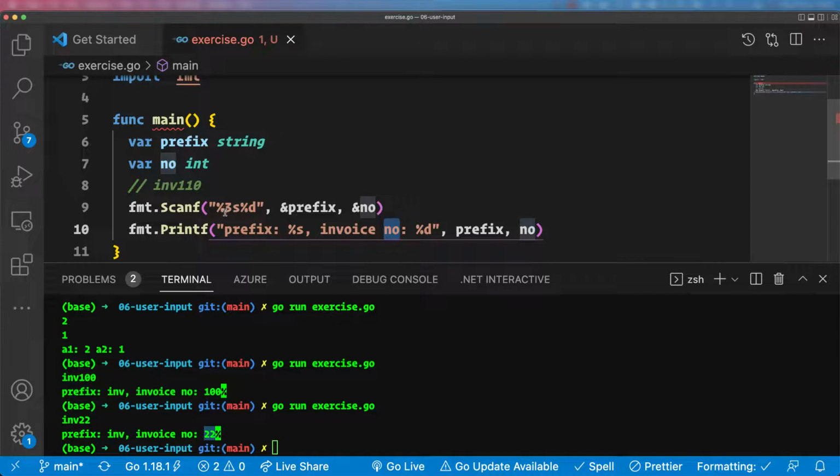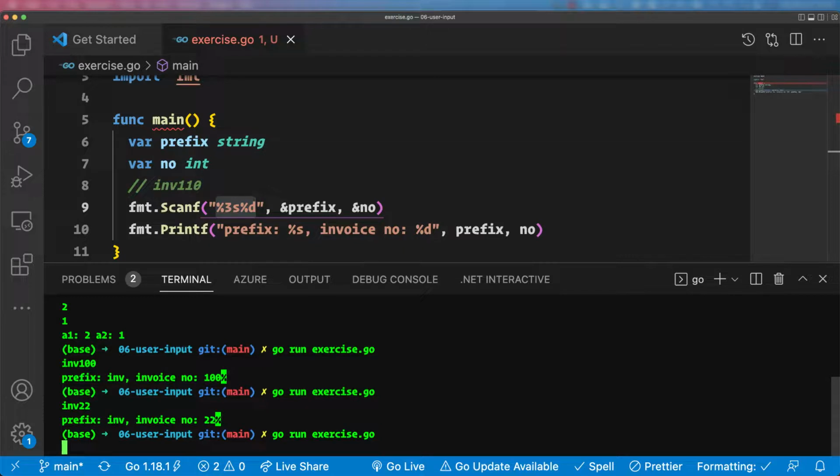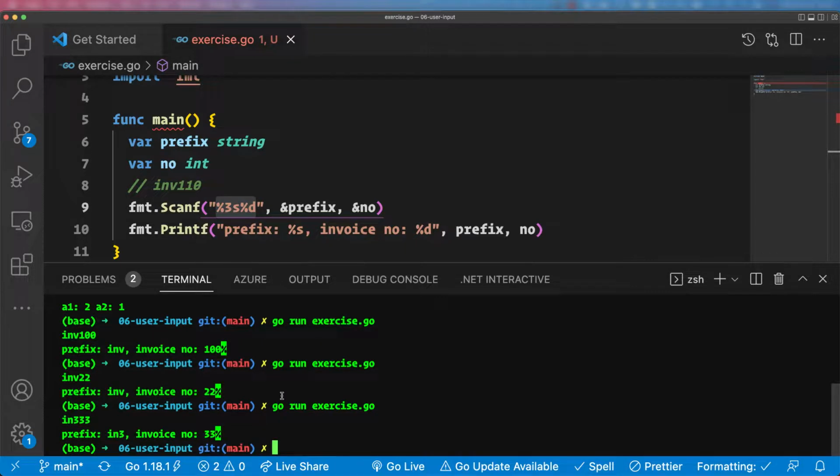Just remember that once you start to instruct it this way, you are telling the user that they need to know what they're typing. So we can go all sorts of wrong if we're trying to do this and we don't obey it completely by doing, let's say, 2 string characters and 3 numbers. As you see, it's still grabbing the first 3 characters and saying, hey, those first 3 characters, those are the prefix and the rest is a number. So make sure that the user strictly knows what to type if you're going to use this way of splitting up the user input.